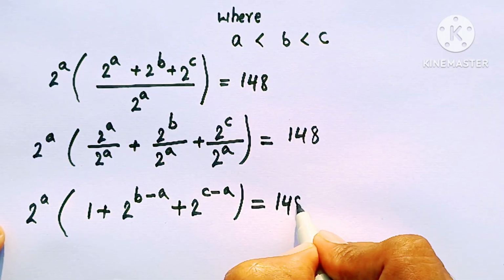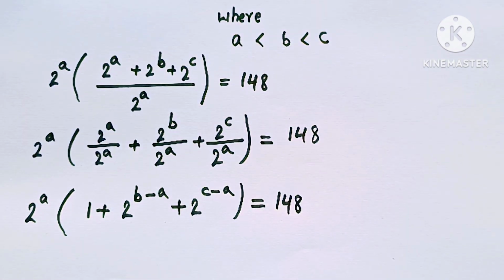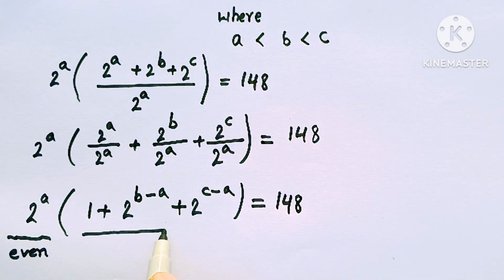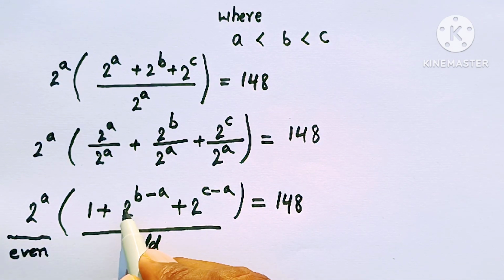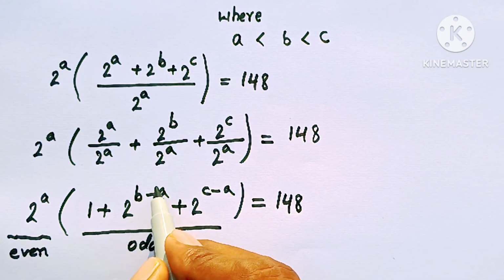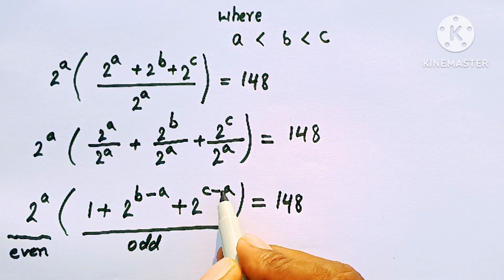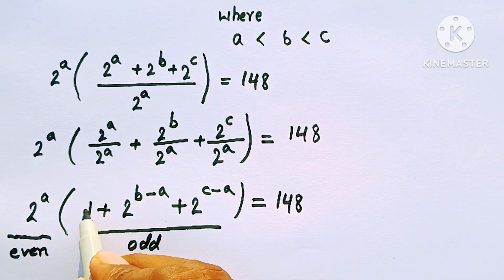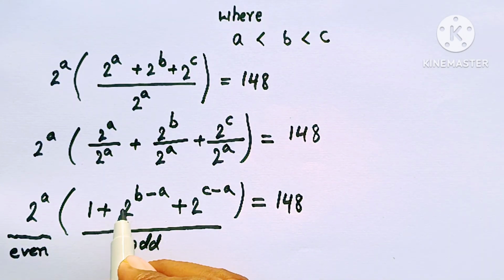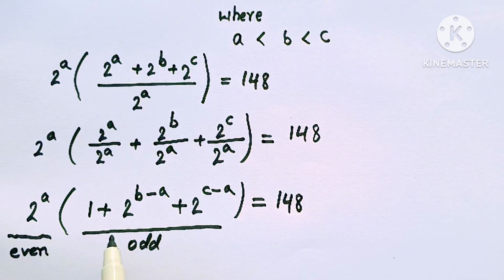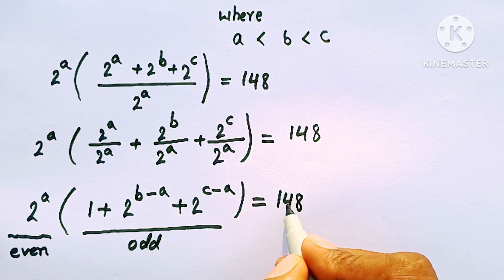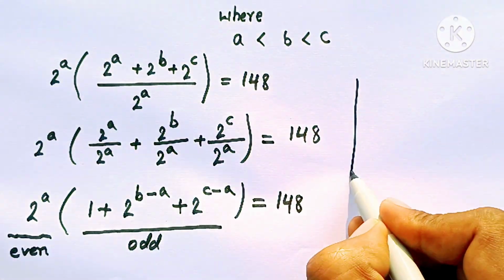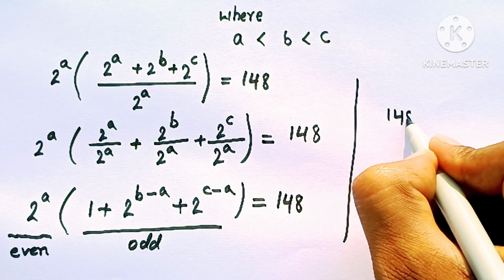Now you are seeing that we have this one even, and this is what, odd. Why? Because here we are having 2 to the power something but not equal to 0, and here 2 to the power something but not equal to 0. So this is even plus even, but we are adding 1, that's why it becomes odd. So we have an even and odd multiple, so I need to put this into even and odd factors. That's why I'm just getting the factors of it.